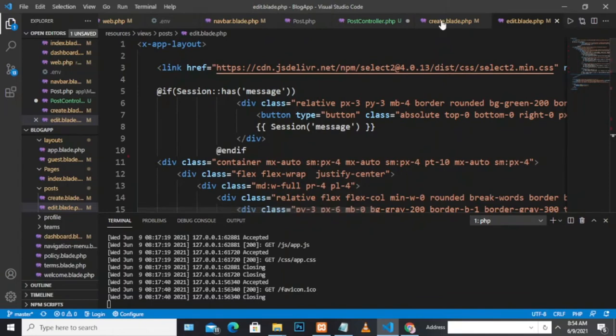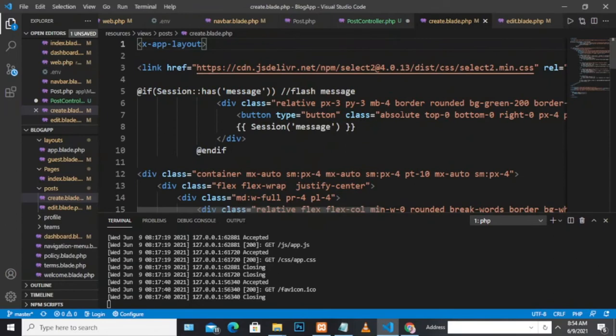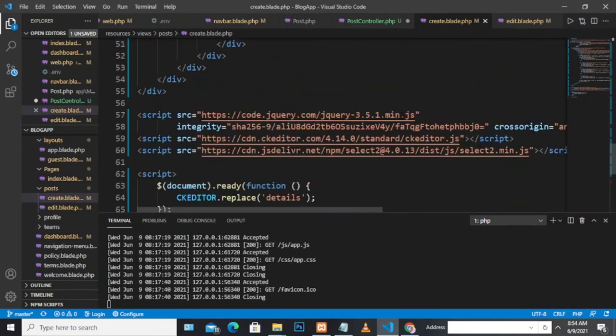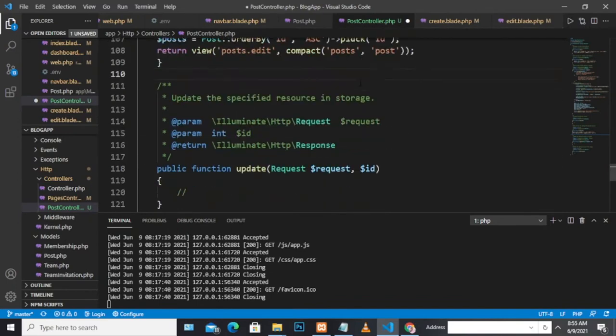So let me save that one. Now so now we are done with the create and edit, and that's all we just need. We just need these two particular files. Remember, we are handling the post controller.